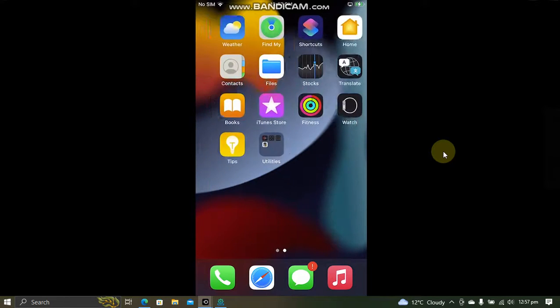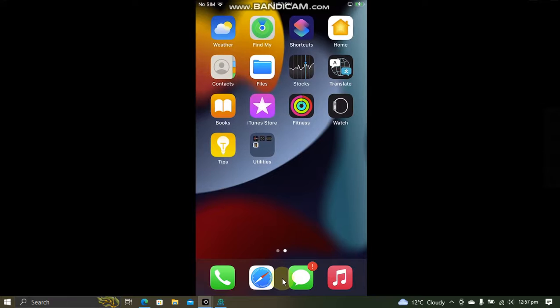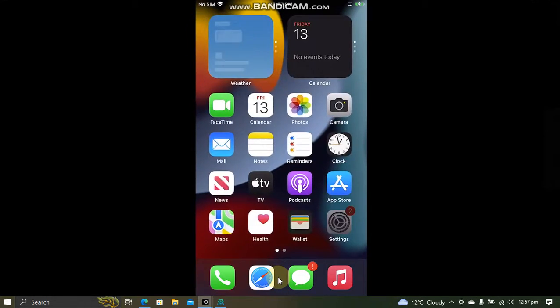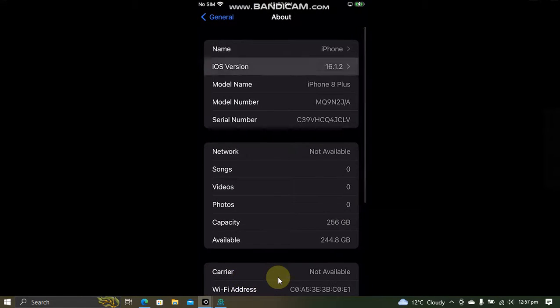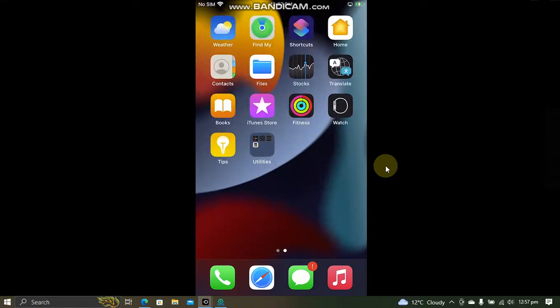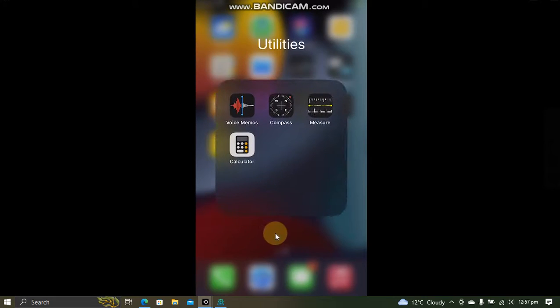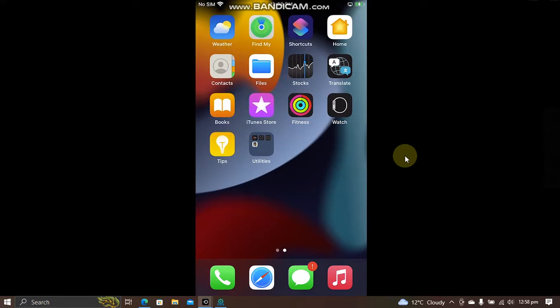In this video, I will show you how to remove or hide the dock background without a jailbreak on iOS 16. As you can see, I am on iOS 16.1.2 on this iPhone 8 Plus. You can also do stuff like removing or hiding the folder background. This method works on all devices, and the method shown in this video is completely free for everybody.